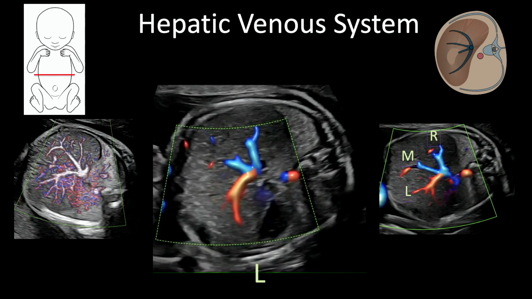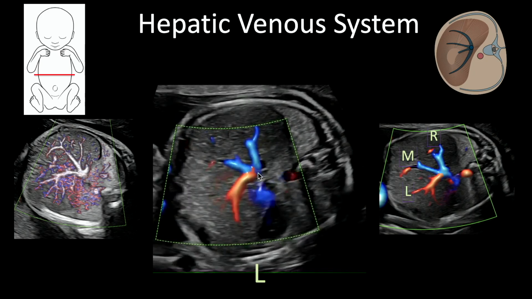Hepatic drainage, if you move a bit up right under the diaphragm, you see the right, middle, and left hepatic veins that drain into the IVC, as you see right here. The left hepatic vein is the larger vein in the fetus, because the left lobe of the liver is large. Why? Because the portal venous system has the highest oxygen content. As it gets into the liver, it really expands the left lobe of the liver, which gets smaller after birth.